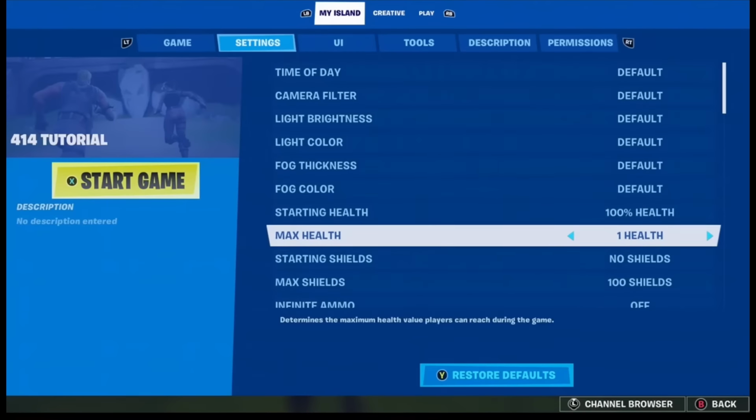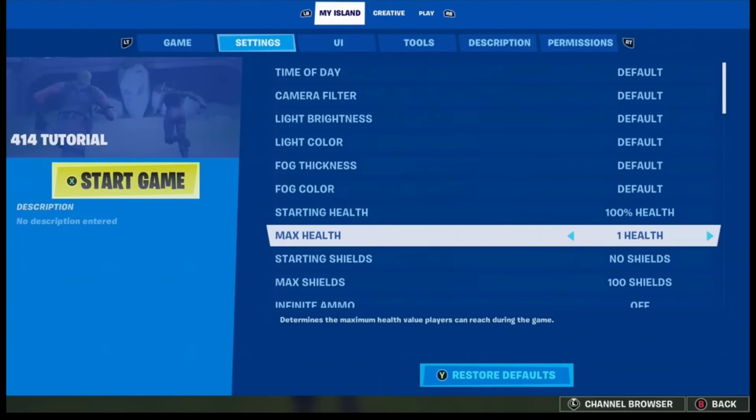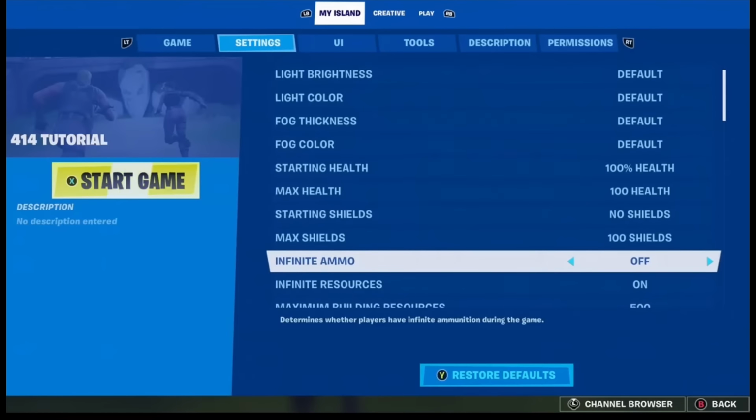Alright, so how much health do you want people to have? Do you want them to start with 1, or have a maximum of 100, which is obviously normal? It can go up to whatever you want. I think the max is 10,000, the highest you can go. And then what percent of that do you want to be full already? And then the same for shields.